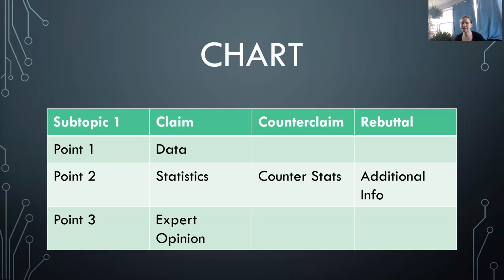The next thing I'd like to tell you is that this form of organization is one of the better forms for helping you break free from the 5-paragraph essay. You see, I could turn each individual box into a paragraph all by itself if I have enough data. This gives me 5 paragraphs for this one subtopic alone. If I did this for a total of 3 subtopics, I would have at least 15 paragraphs of paper. That's more than enough to reach the end goal for the paper you're working on.